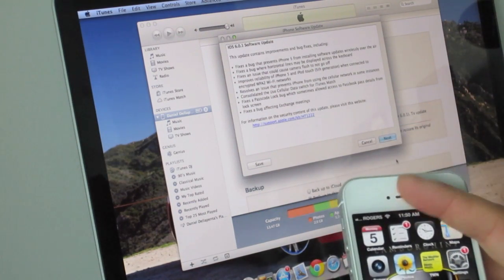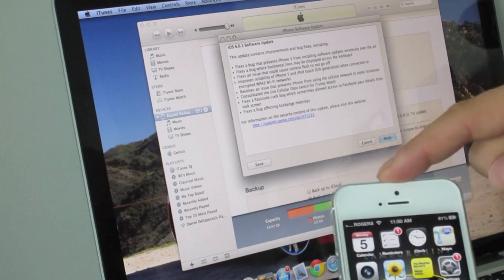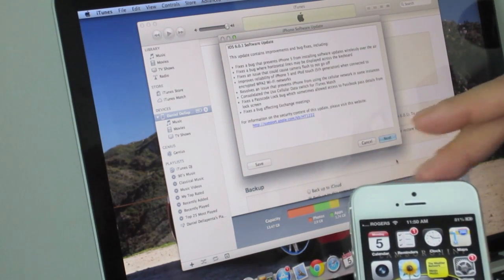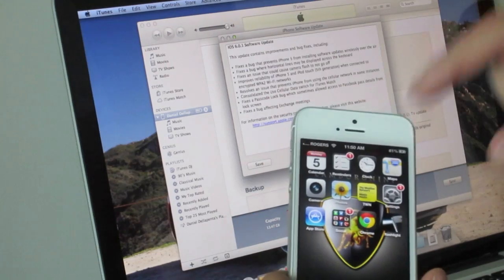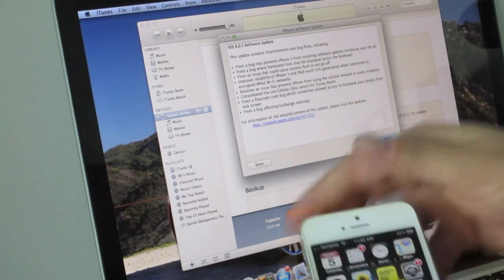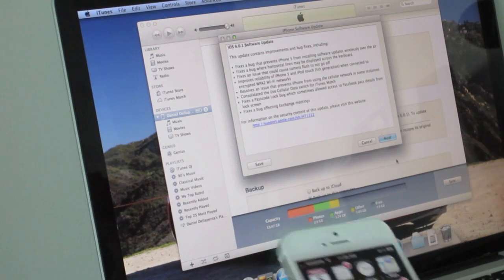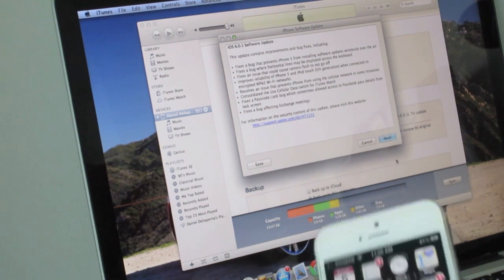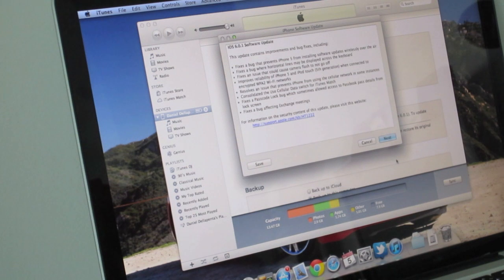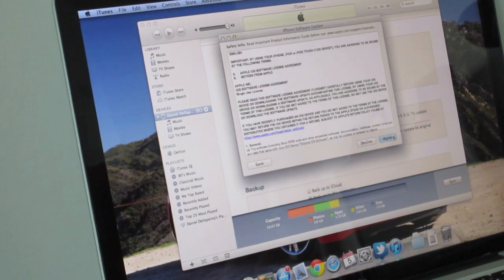Also, the main fix here is that you can now update your phone over the air. When the iPhone 5 and iPod Touch 5th generation were sent out, they weren't able to be updated over the air. You'd have to plug them in, as we're doing right now. But with this updater here, you'll get the fix. Also, it fixed the camera issues. Some of the cameras weren't firing, and it fixed some of the cellular network issues, as well as some Wi-Fi issues. You can go through them all right here on your own. So then once you've done that, click next.